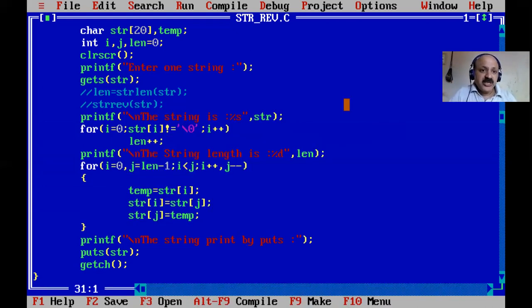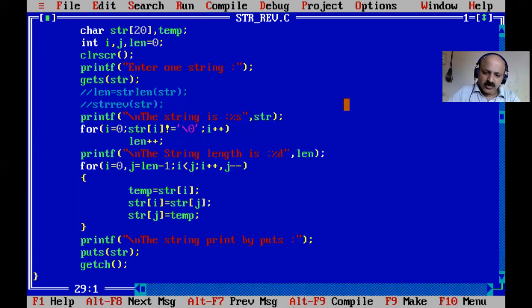So we can also print in two techniques: printf with percent s, and also puts. gets and puts is the best, because scanf has a limitation: it scans only one word. Blank space is not scanned properly. I also have one video on it, a comparison of the gets string function and the scanf function.